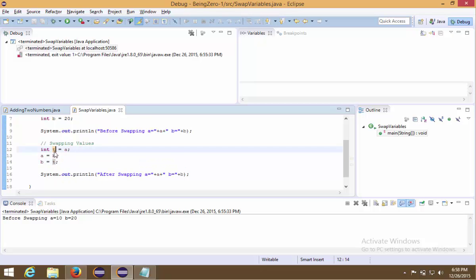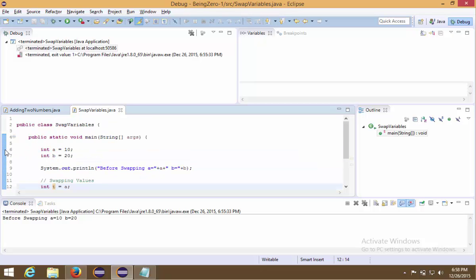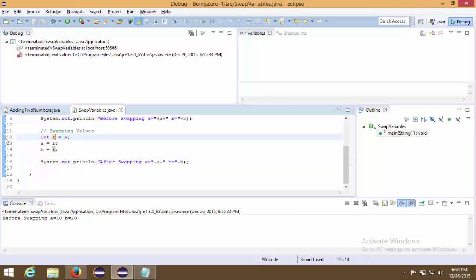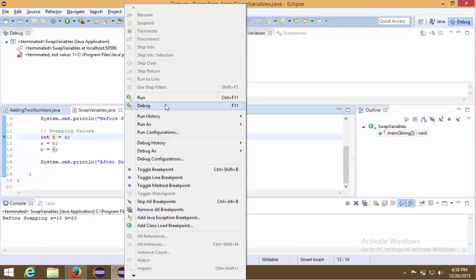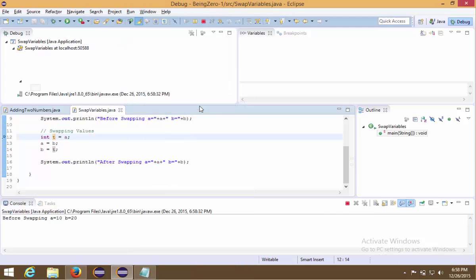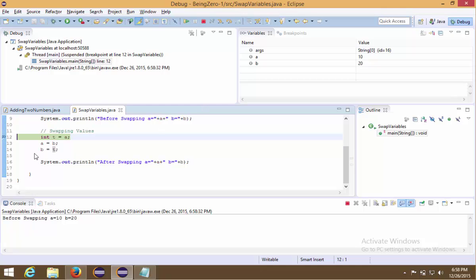Now let's start debugging again, and this time I will not put a breakpoint on line number 1, we will put a breakpoint directly at 12 and we will see the effect. So after putting the breakpoint, now you see in debug perspective there is no project or package explorer. So I can go to run menu, I can say debug, or F11 is the shortcut. So this is another way of starting debugging. Okay, so here we are at this line. A has value 10, B has 20. Let's go step by step. So I hit F6 now to move to the next line.